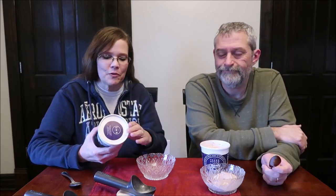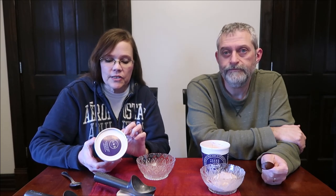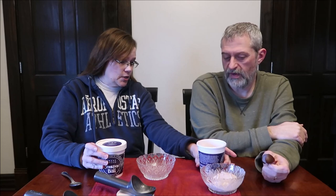Now this is the Bourbon Balls, and out of all four flavors we bought, this is the one I'm looking forward to the most. There's no candy more Kentucky than the bourbon ball. The label says they celebrated this coveted candy by creating an ice cream version with bourbon and honey ice cream, swirled with crunchy dark chocolate bomb sauce and homemade candy pecans. It mentions Kentucky bourbon but doesn't specify a brand. Two-thirds cup is 350 calories — compared to 290 for the blackberry — because they added chocolate.